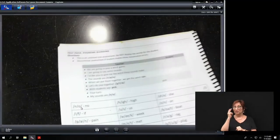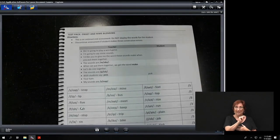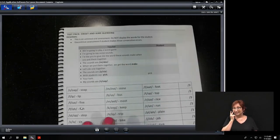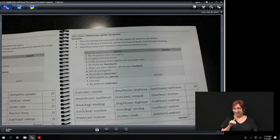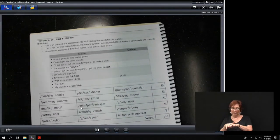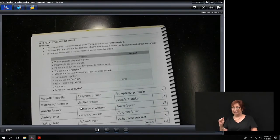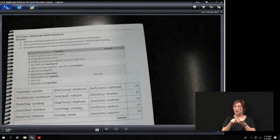So then the next little test is onset and rhyme blending. As you can see, this is harder. If they don't do well on this, you're going to go do onset and rhyme, or you're just going to say, let's blend soap. What is it? Soap. As you can see, that is pretty easy, but if they don't do very well, you're going to do syllable blending, where I'm going to give you two syllables, like bass and ket, put it together, basket. If they do poorly on this one, you're going to go to compound word blending.